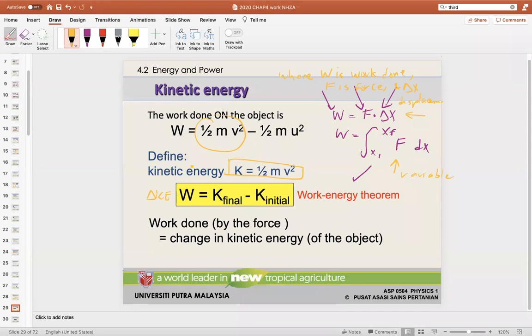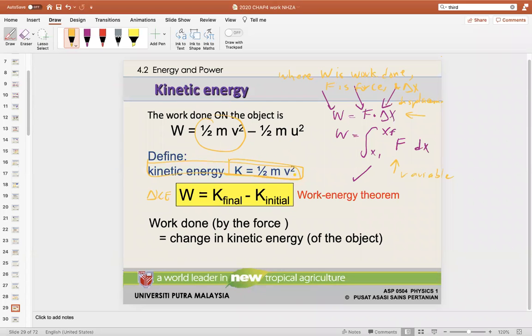So that's a good question. Kinetic energy and work done is different. Work done is the change in kinetic energy. Change in kinetic energy is given by K final minus K initial. This is your basic equation. This is when you have a change in kinetic energy. Okay? Is that clear? Yes, thank you, Doctor.